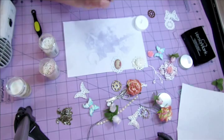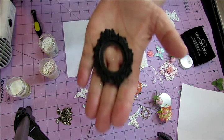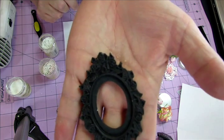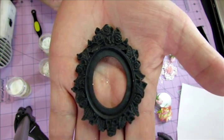And I have the big ones here. Let me just share with you these, because sometimes these colors are just not what I like. But when you get them in batches, you can't help what you get. So this is a black one.